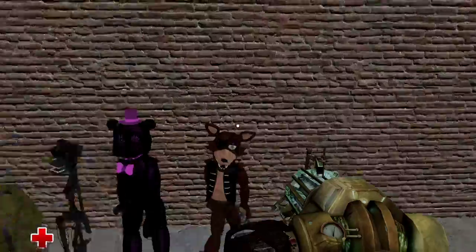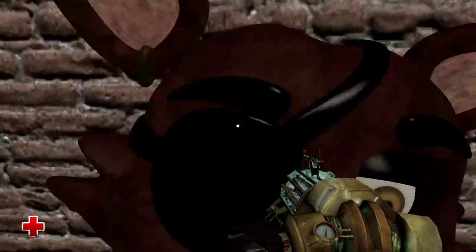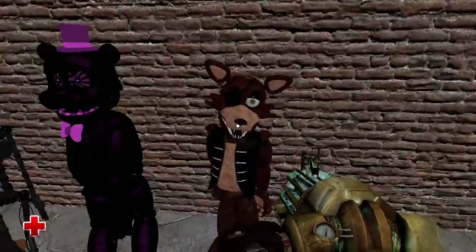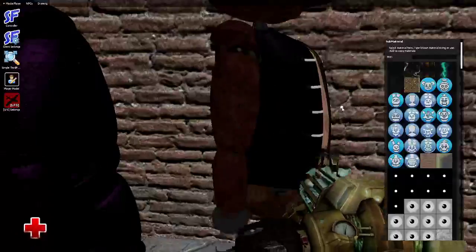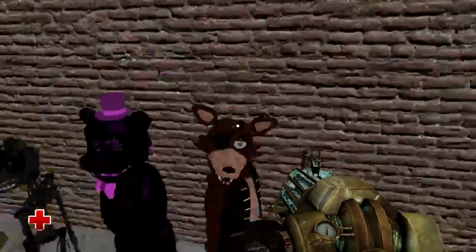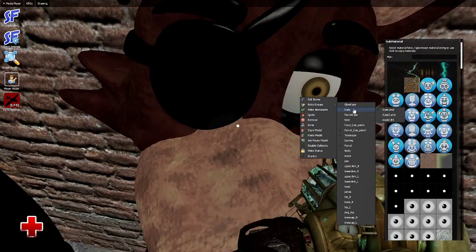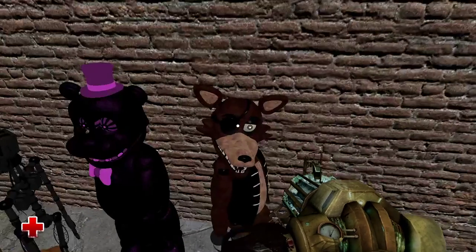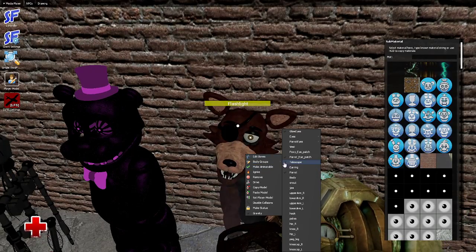Okay, and then we got my favorite man, Foxy the Pirate Fox. And this is really cool. He even got his prop, and isn't that cool? Take them out, it's pretty cool. And he has the body groups, the glow eyes. Oh, so his skin just up.